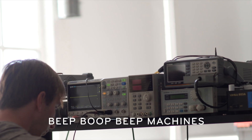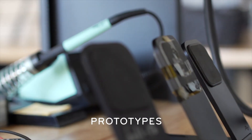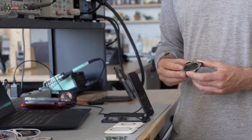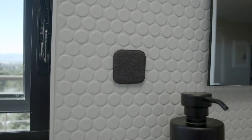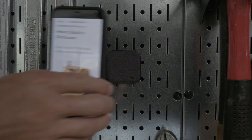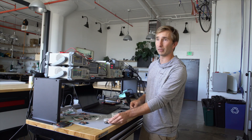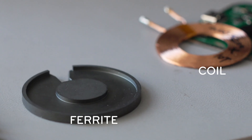There isn't a clear way to iterate via software or via CAD. You basically have to build prototypes, test them, analyze the results, and form your best guess on what changes to make to improve performance. This is a design we've built from the ground up — we've taken off-the-shelf components and done analysis and testing to figure out what works well for our specific magnet architecture. We've also taken our magnet architecture and redesigned it such that it works well with wireless charging. The two things cannot be developed independently.